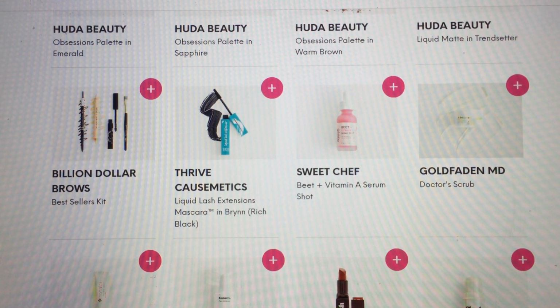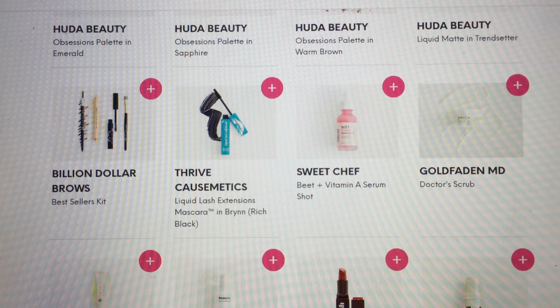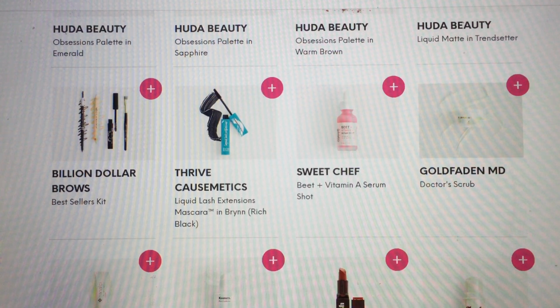But I think this is a steal, and I really hope this one is an option for one of my other creators who I absolutely adore watching. Her name is Catherine. I really hope that this is an option for her so that she'll be able to get it, because she's been playing with other ones while this one ran out, and for her this has become her ultimate. So I really hope this is an option for her.